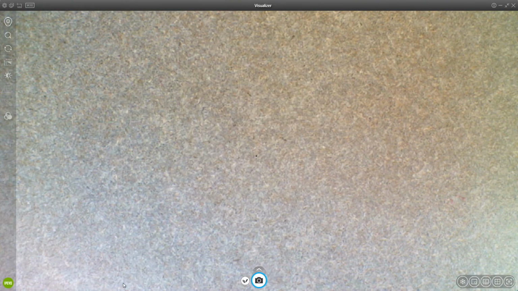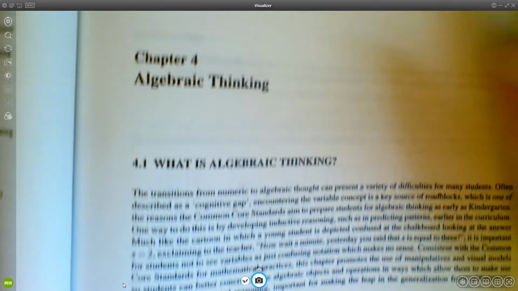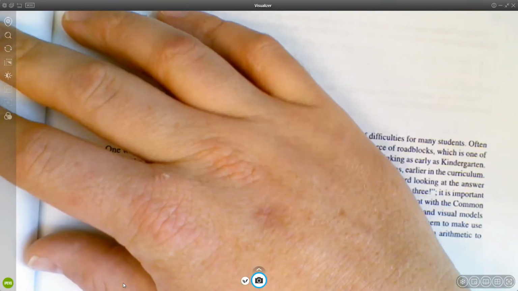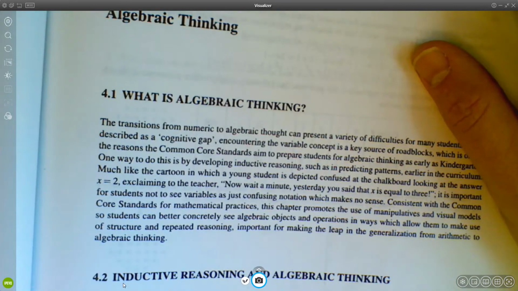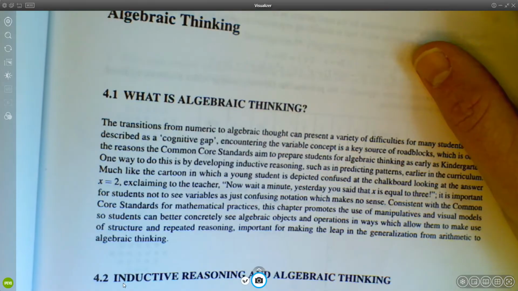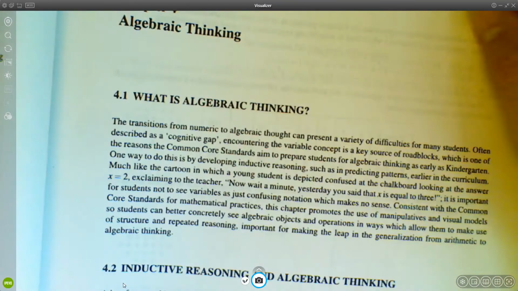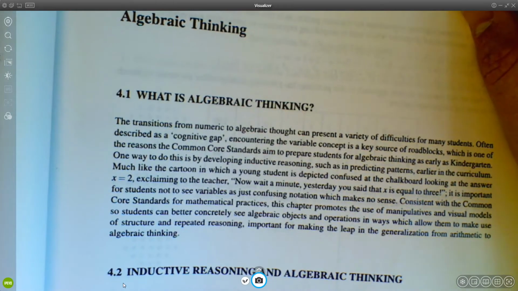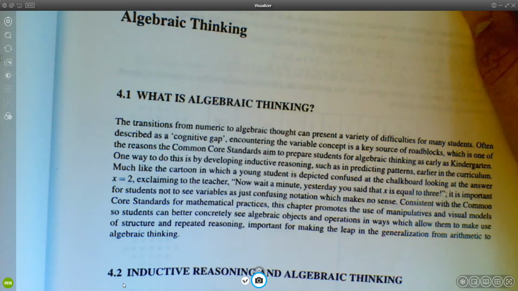Okay, so just real quick, I wanted to show you, as part of your homework, I'm going to ask you to read 2 pages out of the textbook, pages 49 and 50. But there are a couple things that I want to point out, because we didn't really go over them in the stuff that I posted today, but you're going to be asked to do certain things in the homework that we didn't go over in class.